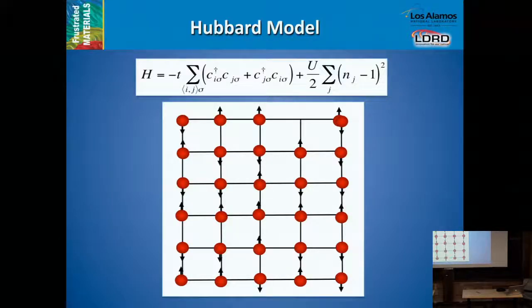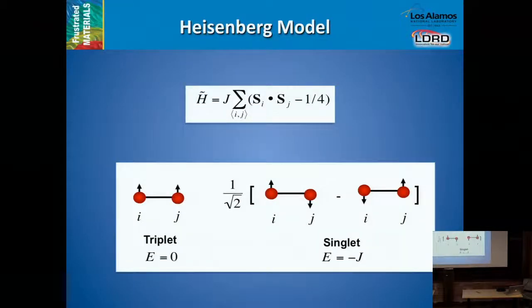And to lowest order, you will have this kind of processes, right? The electron can visit the neighbor and come back. But as you can see, it can only visit the neighbor if the two spins are forming a singlet, right? So only singlets will lower their energy. Meaning that if you do degenerate perturbation theory, the only thing you have to do is compute the second order in T, the stabilization energy, I mean, the energy gain due to this process that I just described of the singlet, that is, let's call it minus J.